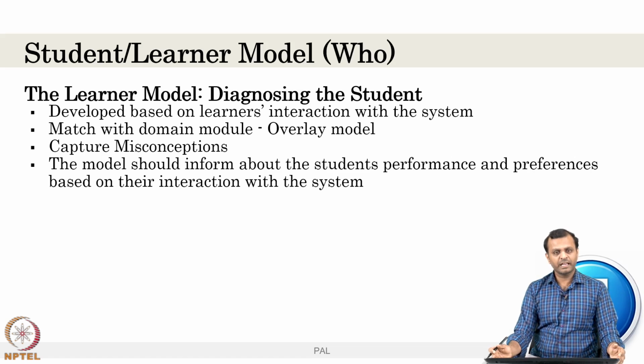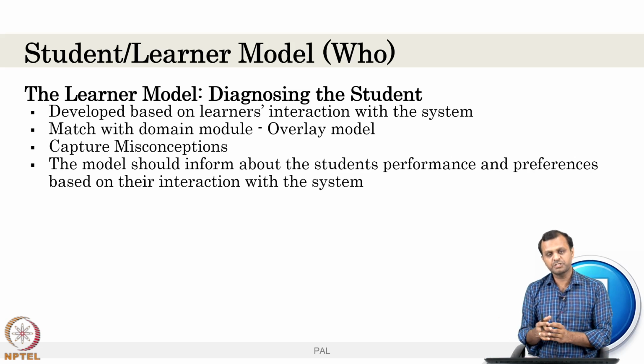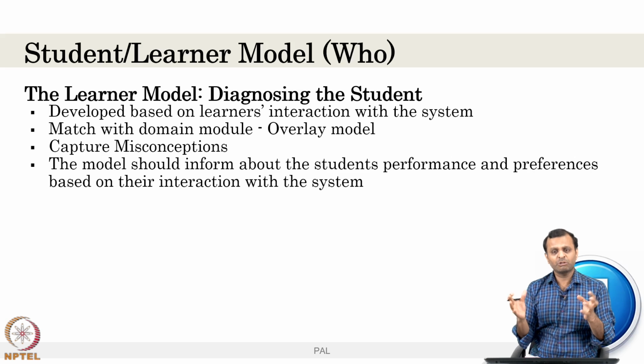So the learner model can have a lot of information about the learners: the interaction data, the facial expressions, the eye gaze data. But the important thing is, are we going to use those data to provide adaptive content, or to provide personalized content? And if I'm collecting a lot of data about the learner, imagine the system is used by 100 learners or 1000 learners.